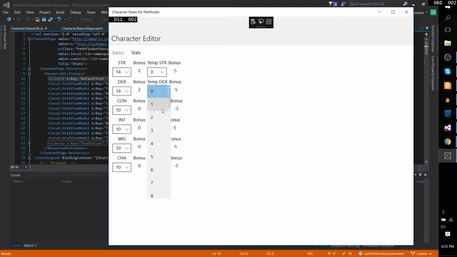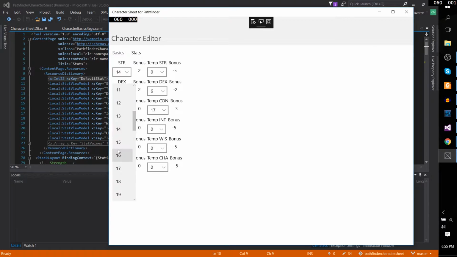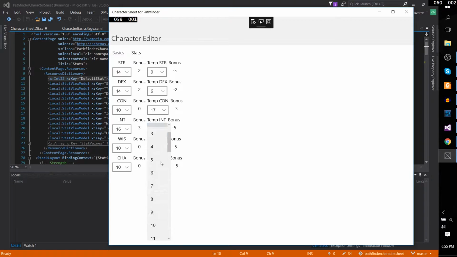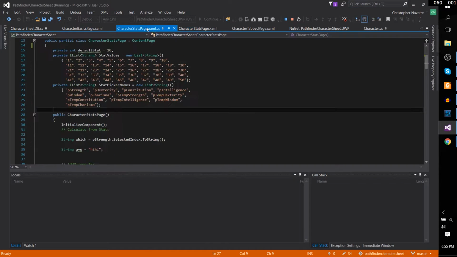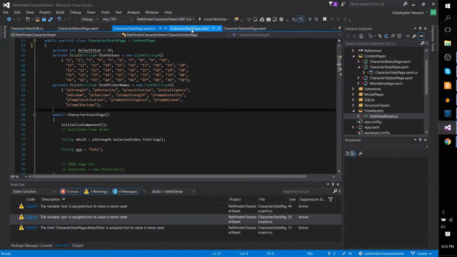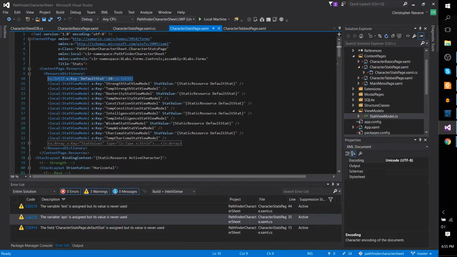Because it's the same code for all of them, instead of trying to code stuff 6 or 12 times, I just have the same formulas applying to all of them through the use of view models. So I found it to be pretty helpful and it really cleaned up the code a lot. Of course, everything you see over here, I still have to delete. This is pretty recent for my app. But I'll be including it in the description down below once I go ahead and clean it up.